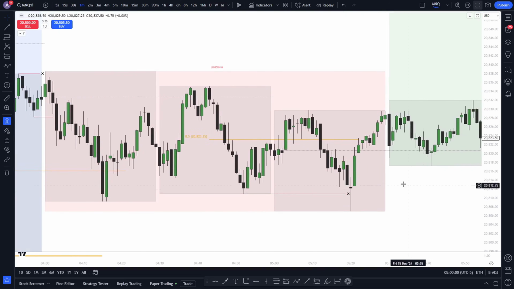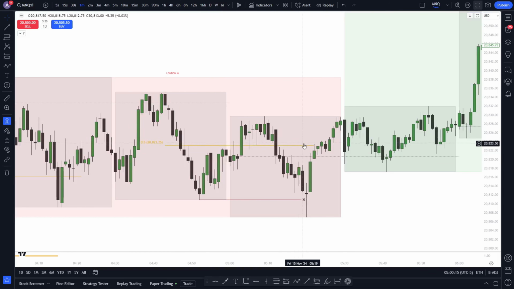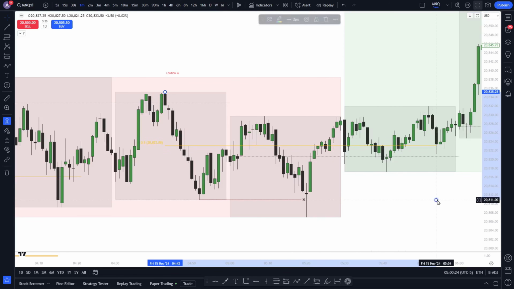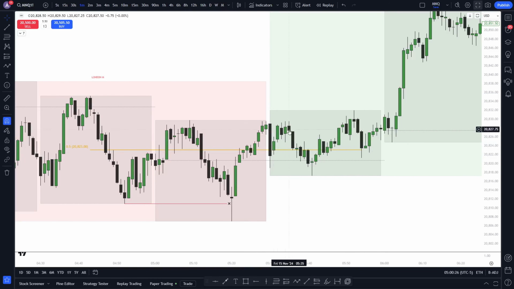Same thing as before. We target equilibrium of the range. This has a 90% chance of getting hit. However, in this example, unlike the other one, we started to use equilibrium as support. As you can see, price failed to displace below equilibrium multiple times. This is a strong indicator that we could start seeing higher prices, and we could start to see this 30-minute cycle high get taken out.